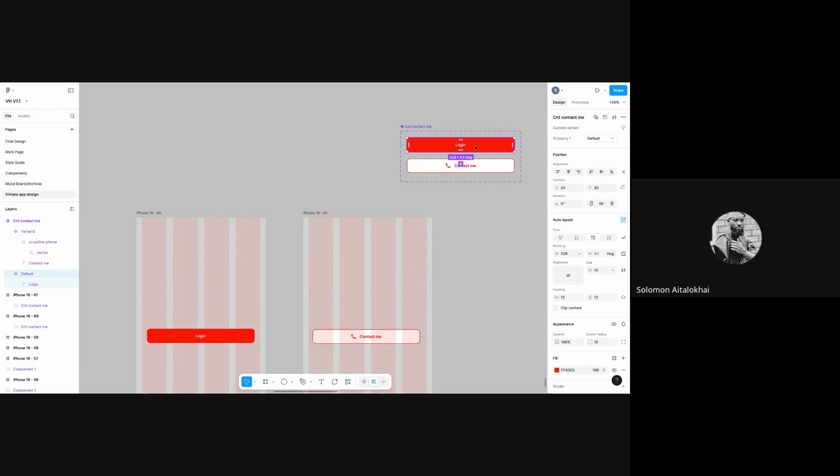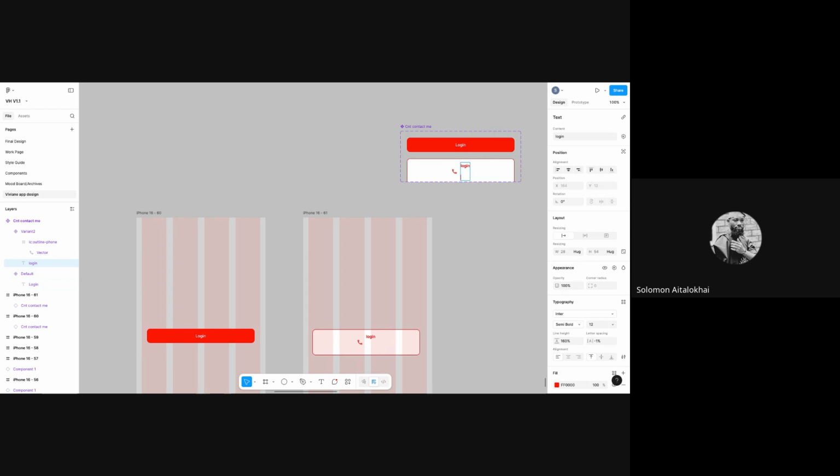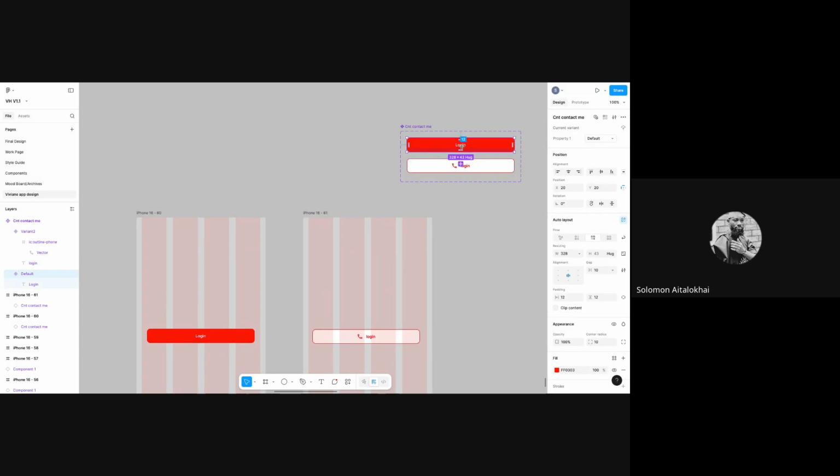So when you use the default and you change something from the master default here, it will only change because you are using the instance of it, right? Same with this. But if you change anything from the master button, master component, it will not affect the variant. It's only when you edit the variant.